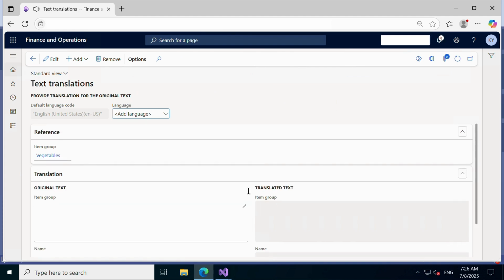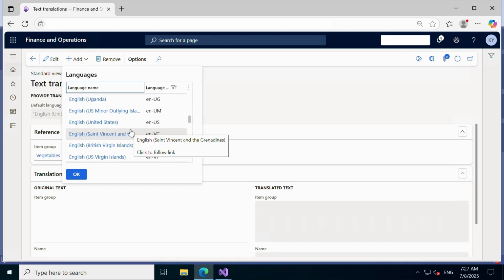This is coming from the standard SysTranslationHelper class we integrated. First, let's add a translation for English, United States. I'll enter vegetables as the value.